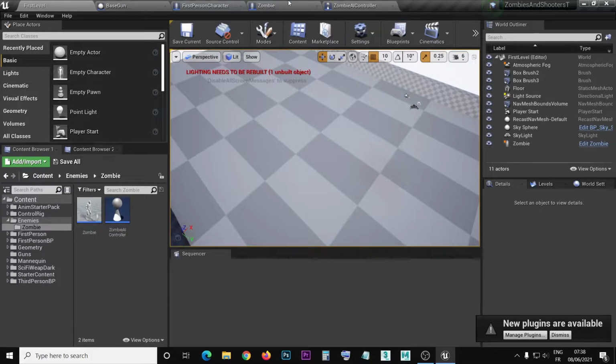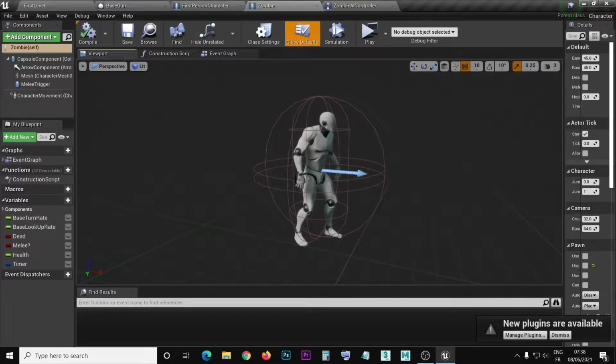So the animations that we're gonna be developing for our zombie character are the animations for the attack. This zombie claws his victims. So we're gonna be developing an animation for the clawing with the right arm, with the right hand, and the clawing with the left hand. And we're gonna be developing a third animation for when the zombie walks around. It's gonna be walking in a weird way like any zombie.